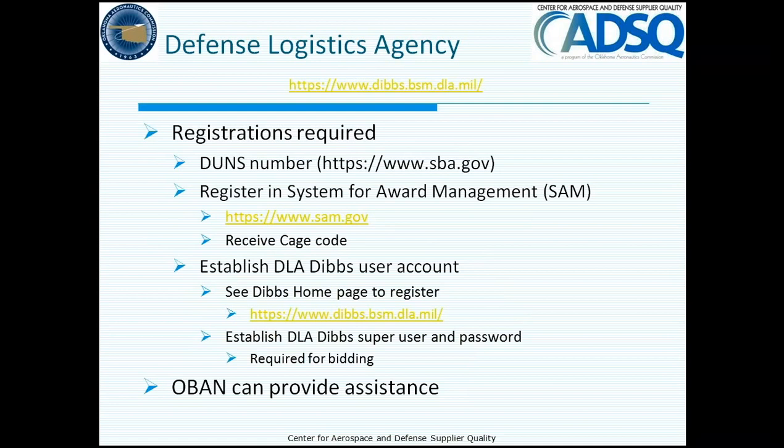And then you need to establish a DLA DIBBS user account, and I'll show you how to do that at the DLA homepage, and there's the website. When you do that, you end up with what they call a DLA DIBBS super user and a password that is given to you.